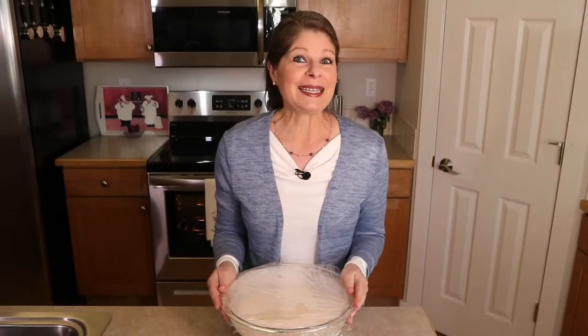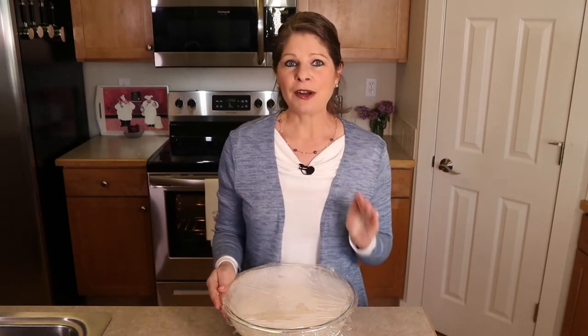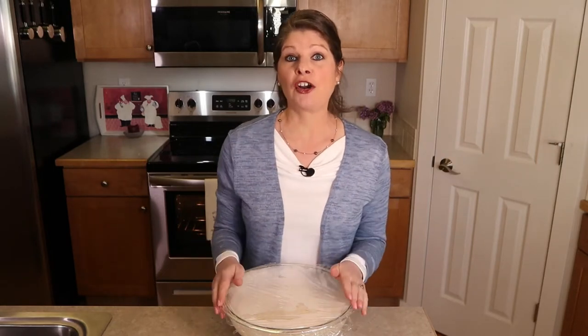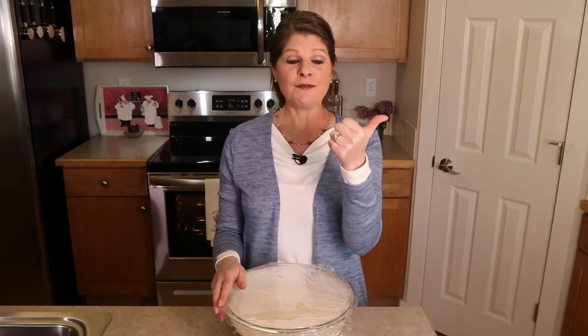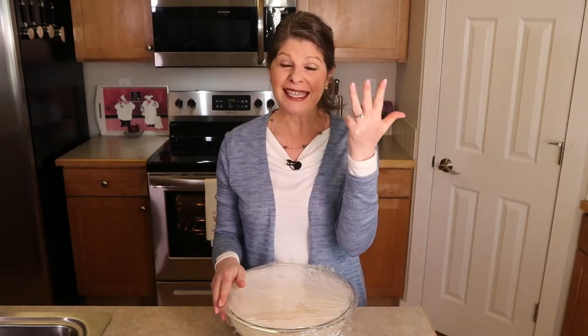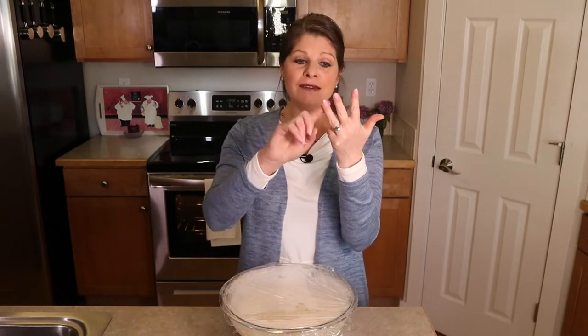The starter is bubbly and ready to be used in a bread. Now, I have made the starter a couple of times and made this bread multiple times. I started this starter on day one. I fed it days 2 and 3. Now, day 4, you could begin baking the bread, but my starter was not ready. So I fed it 2 more days.